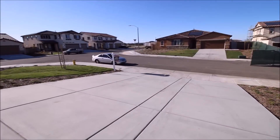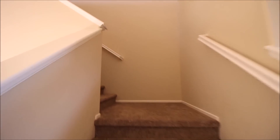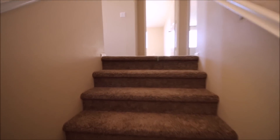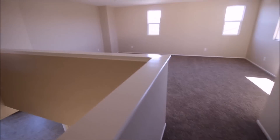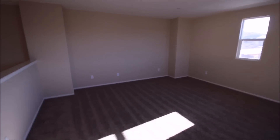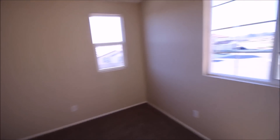There's the driveway and my little Civic. My neighbors' houses are still being built as we speak. It's a beautiful neighborhood. Going upstairs, I didn't really like how there's a knee wall or pony wall — they didn't upgrade it to stair rails or banisters — but that's something I'm going to do in the future.